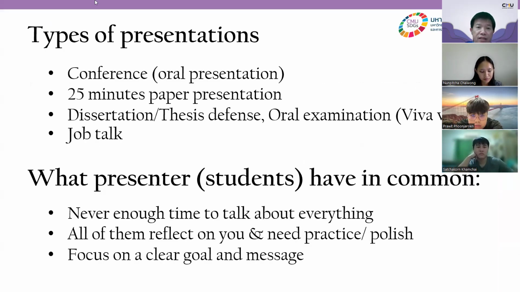Types of presentation. Maybe first the conference oral presentation: now you get 12 to 15 minutes. Q&A means 3 to 5 minutes. This year I'm going to Sapporo already. I received the result from the scientific committee of the Asia Pacific Conference of Occupational Therapy Congress. They accepted my research for oral presentation in Sapporo, Hokkaido. I got the date already.